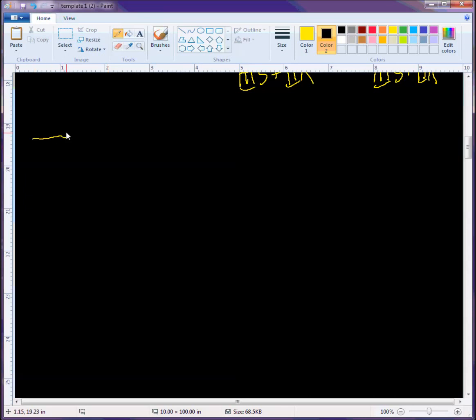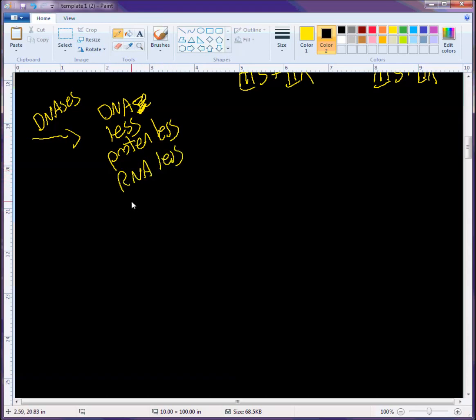And so, as we probably all know if you looked at the lecture slides, the last step here is they use DNase, the enzyme that removes the DNA. I think there are a number of different DNases, but the enzyme DNase will chop up DNA into little pieces. So now it's a DNA-less, protein-less, and RNA-less filtrate. And when they add this to the 2R bacteria, they only get 2R back.